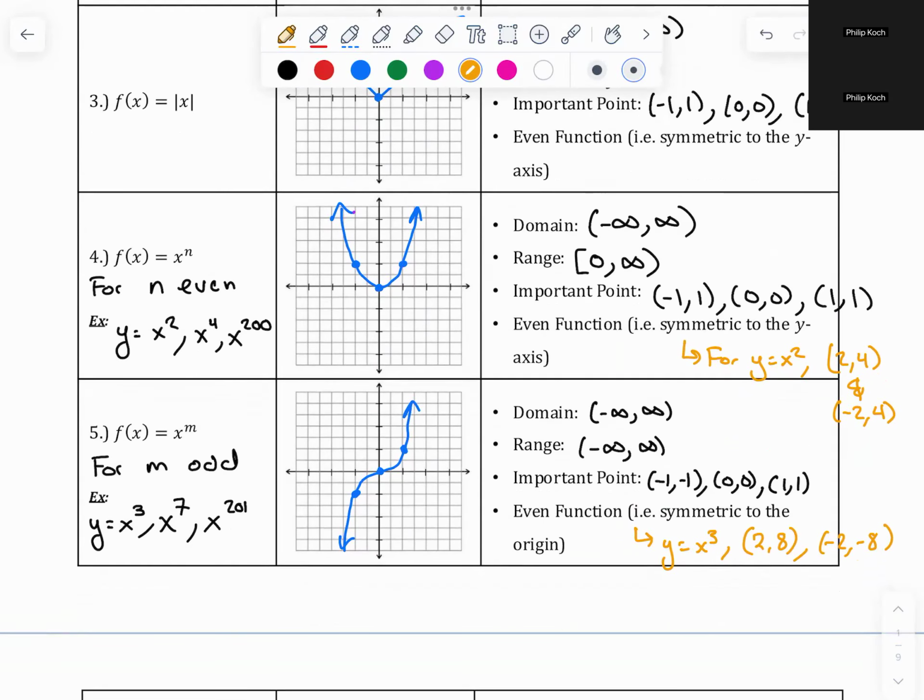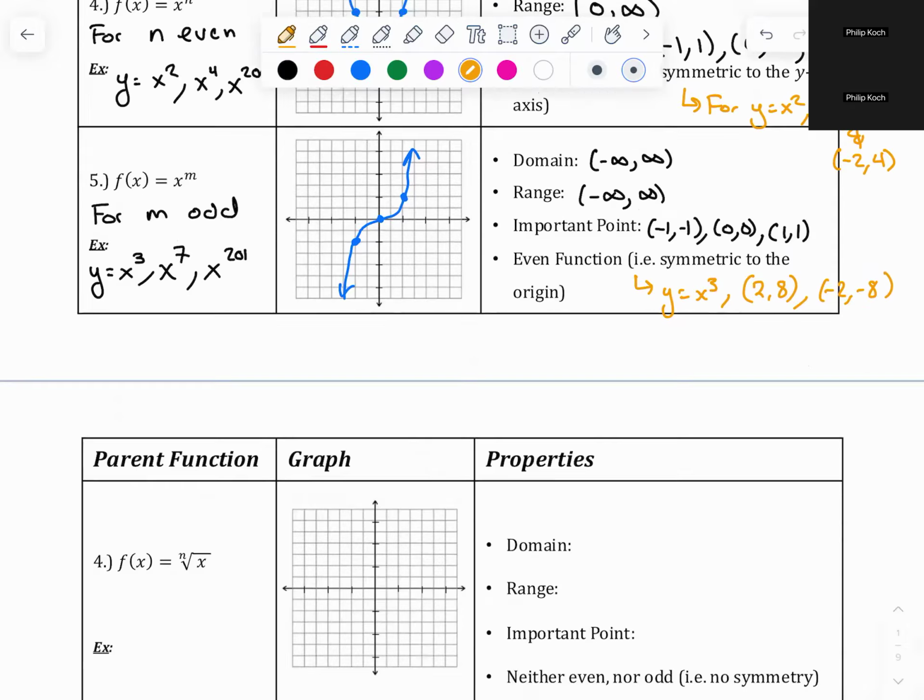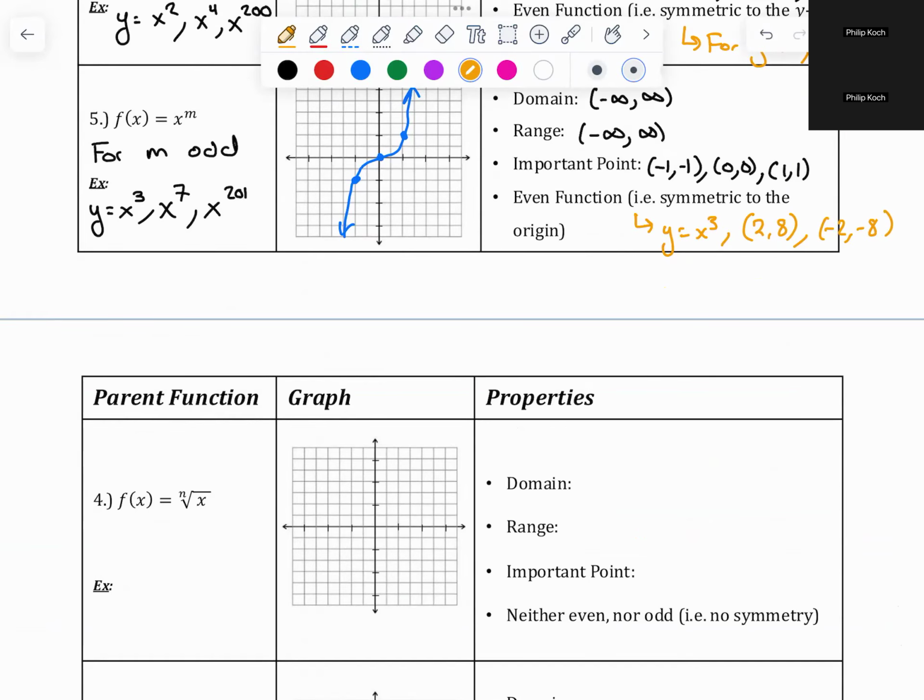If you're dealing with x squared or x cubed, those ones become much different if it's a larger power, right? If it's y equals x to the 4th, then you have (2, 16) and (-2, 16). So ALEKS will only really work with x squared and x cubed, but it still works in general. Then we go on to the even roots.